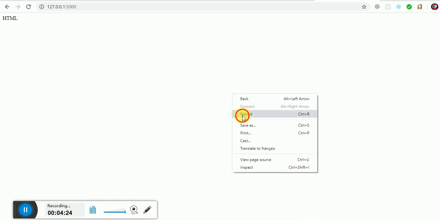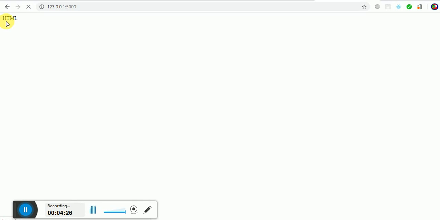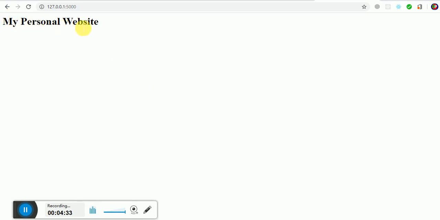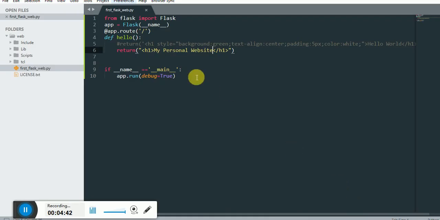If you cross check here, it's going to generate in the format of HTML, in this format, my personal website. This is no longer plain text. This is now HTML, and you can see it even brings the bold text and things like that.